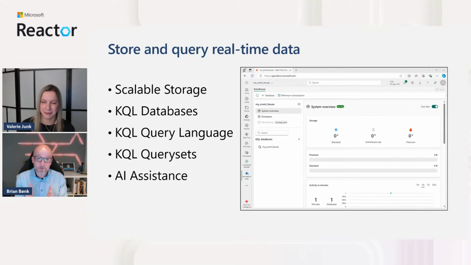The data needs to be stored somewhere, and this is where the event house comes into play, and where the KQL database comes into play. The event house is your server for all your databases, and beneath an event house you have at least one database called a KQL database, Kusto Query Language database, and this is where we can save all our data.